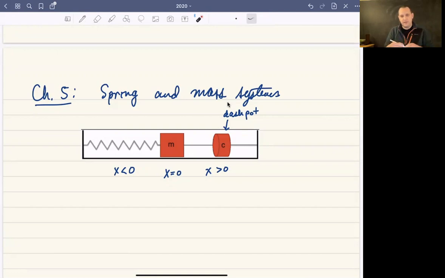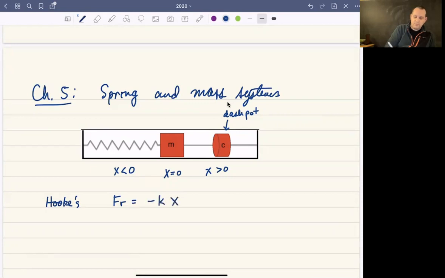There are a few things that are going to help us out here. The first thing is Hooke's law. Hooke's law says that the resistive force for how this object is going to react is proportional to x. If x is at the equilibrium position, there's no force at all. If x is positive, the object is going to move in the negative direction, proportional to x. If you were to double the stretch, it would move at double that rate back towards the equilibrium. So that's Hooke's law: the resistive force is proportional to x.